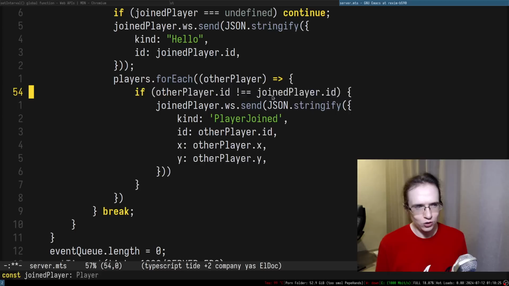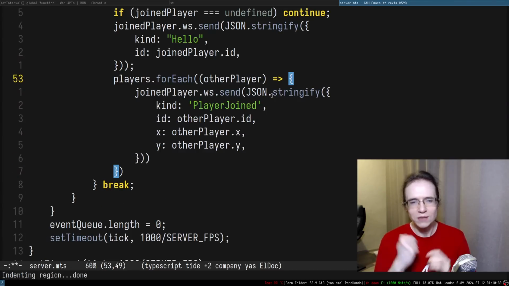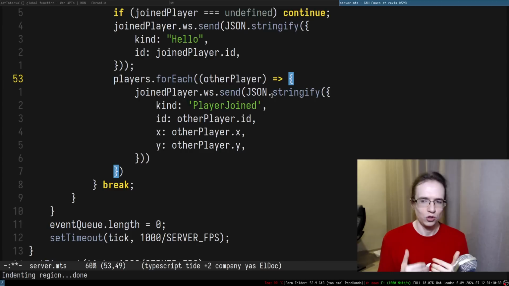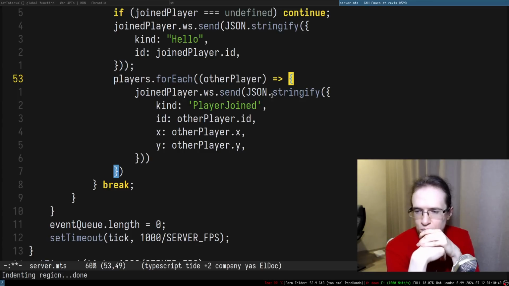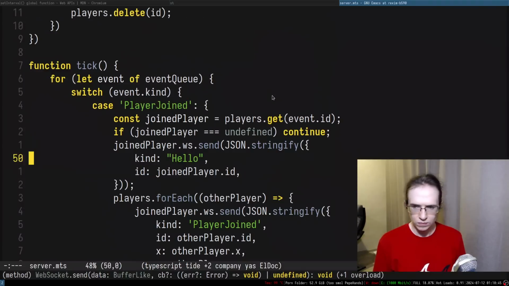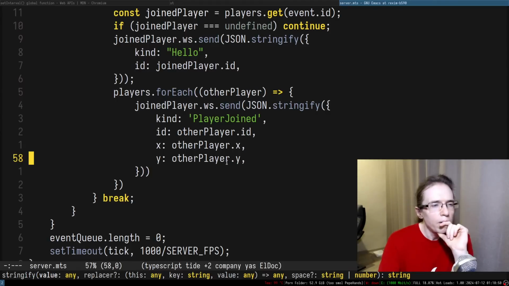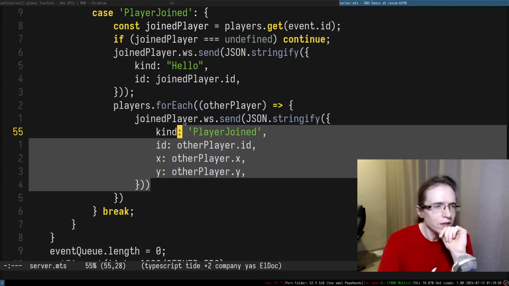We might as well just send player joined for the joined player itself, so they know where they are located. So that's pretty cool. Yeah, I think that's good.